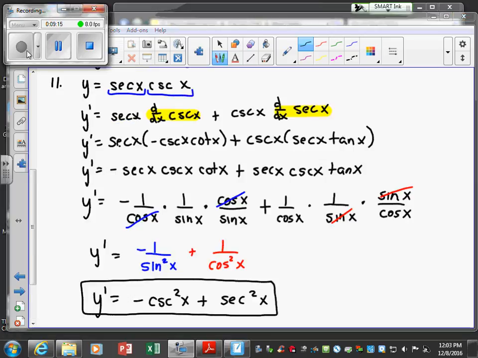Okay, so this one just gets to be complicated. We did come back and do some trig substitution here. So first of all, I just plugged in our derivatives there, multiplied this out, and then I decided to simplify in terms of sine and cosine just to see if anything would simplify. And so I rewrote this as secant as 1 over cosine, cosecant is 1 over sine, cotangent is cosine over sine, and then the cosine terms canceled, so that left us with this. On the right side, we did the same thing, but a sine term canceled. We're left with this, and then we rewrite, and this will be our derivative.